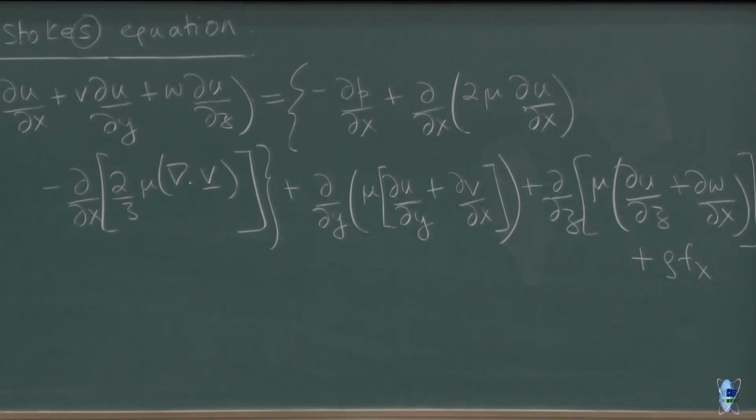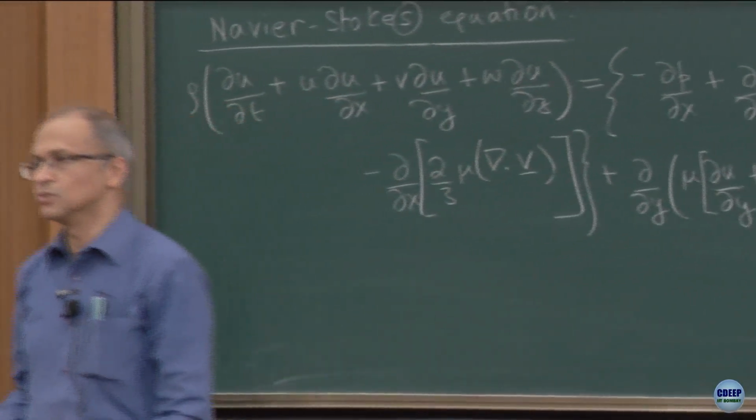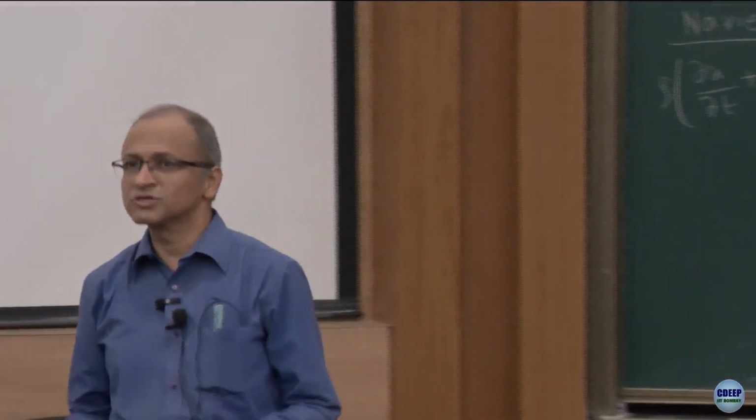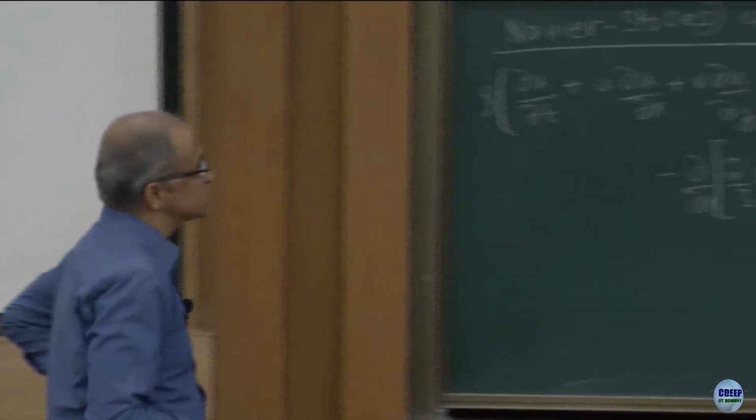So this is the equation that we have, and you can say that right now this is the most generic form of the equation that we can derive. What is the only restriction? It's a Newtonian fluid. It corresponds to a Newtonian fluid. There is no other assumption that we have made. So now we are going to simplify it to a few cases.